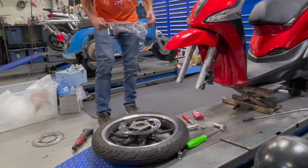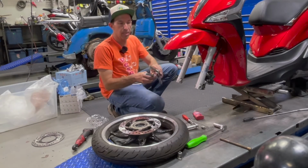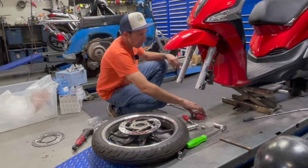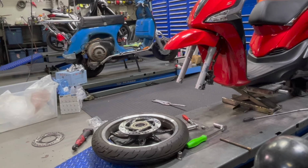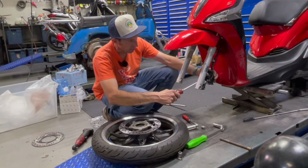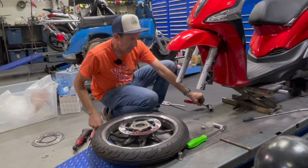So, got a brand new axle to replace the bent one. You could actually even see that it's a little bit bent. And before you get the rotor back in here, you're going to want to get a big flat blade screwdriver and open up those brake pads. It can make the job a lot easier than trying to slot that disc right between the pads. So you just get a flat blade screwdriver, give it a little pry, and have your wrenches ready.